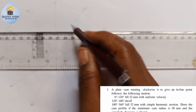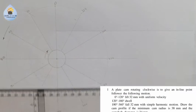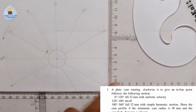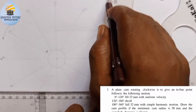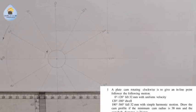From here, I'm going to draw a straight line this way. And on that line, I'm going to draw a perpendicular line from that point, any point away from the circle but not touching the circle. So here will be my 0 degree. The scale I'll be using will be 1 centimeter to represent 30 degrees.